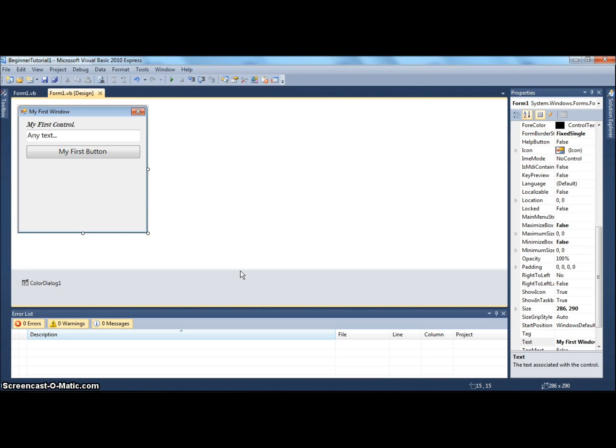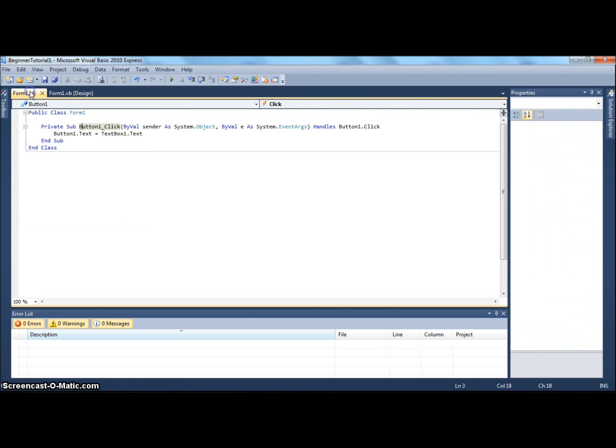Like I said, this tutorial is explaining what these lines of code do. Go to the code page, and you see this line of code I left off with last tutorial.